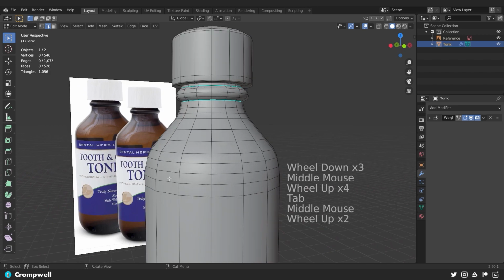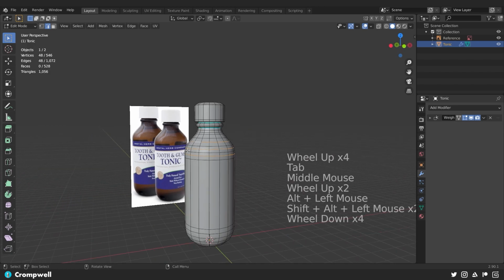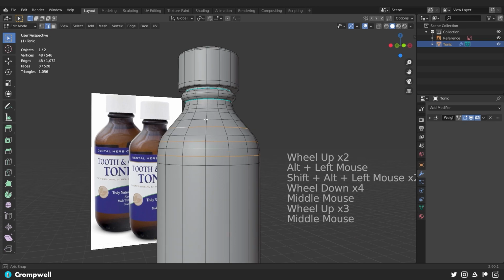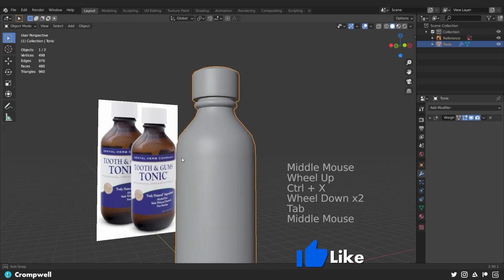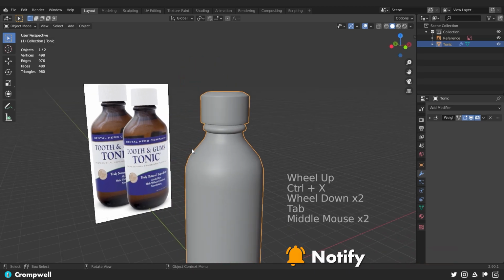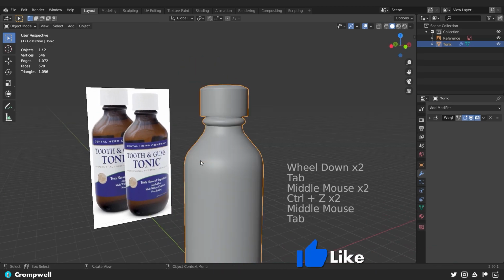If you're looking at a very tight budget for your game or something like this, and you don't want this much geometry, which in all honesty, this isn't that much, then you can dissolve some of these extra edges just like that, and that'll work perfectly fine. You know, I'm just going to leave them in for now.